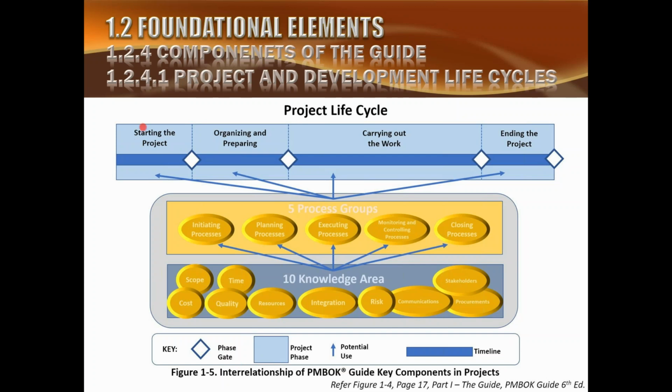And one box, the light blue box, is one phase. This is another phase. This is another phase. And you see, all the phases are not equal in size. So, all the phases may have different durations. It is not the duration which is dictating what the phase does, but the work of the phase is dictating what all has to be done in this phase.